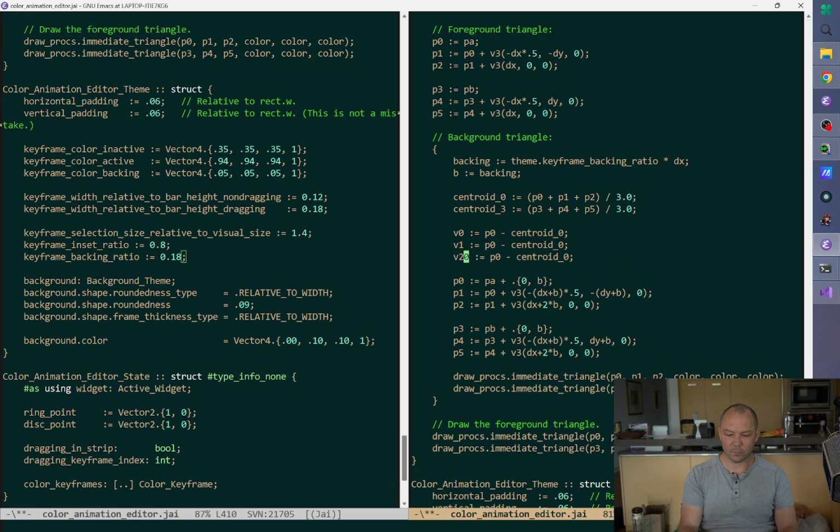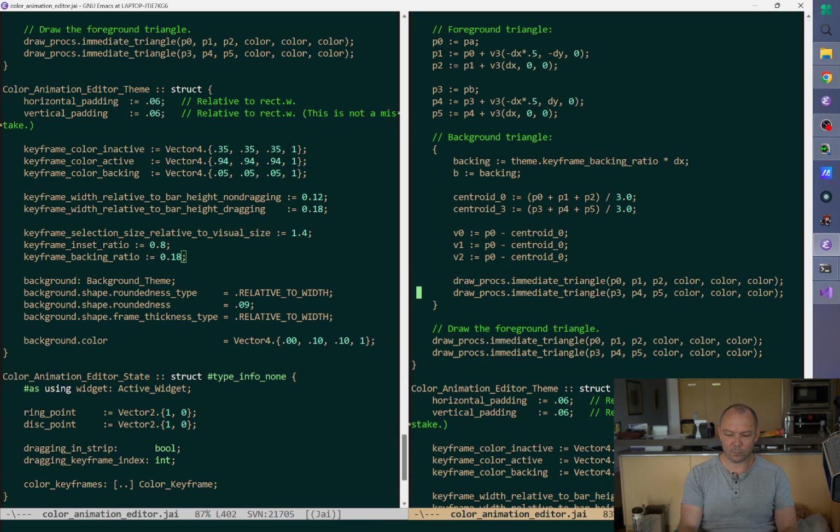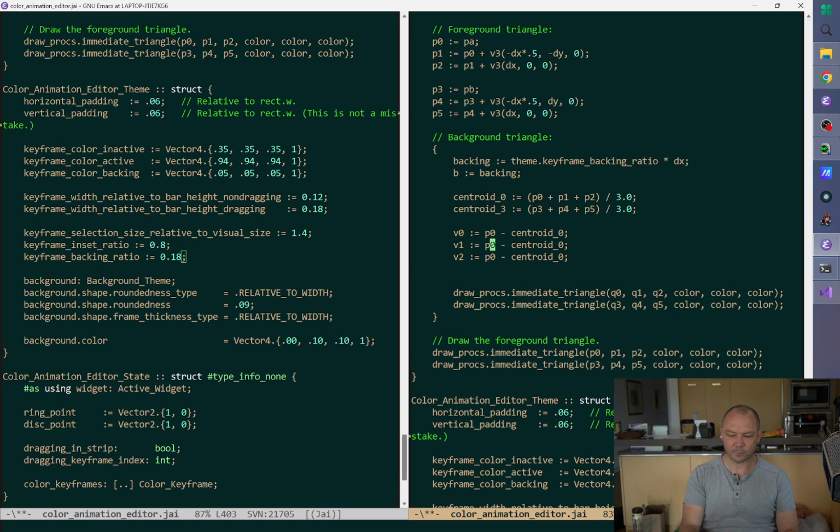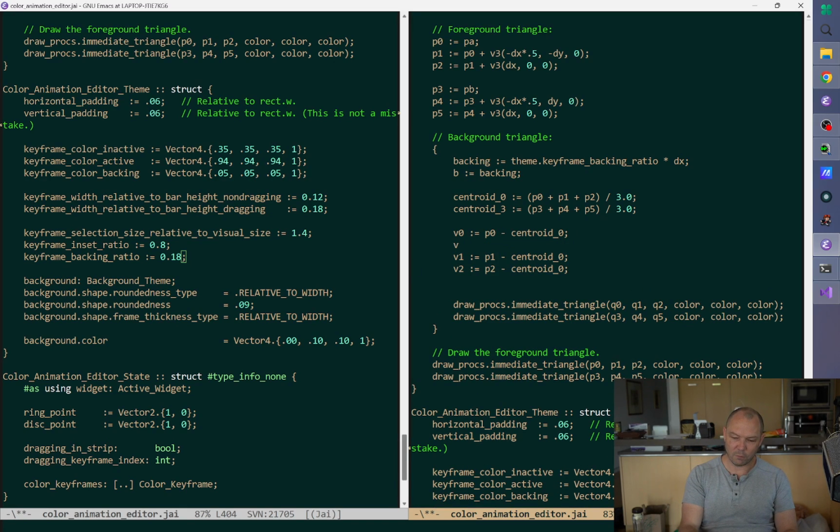Now, we're going to make some Q vectors here. You mind your P's and Q's in graphics. So we subtract the centroid, and then how do we want to organize the math, right? You want to say something like this: Q0 equals centroid 0 plus V0 plus unit vector V0 times backing.